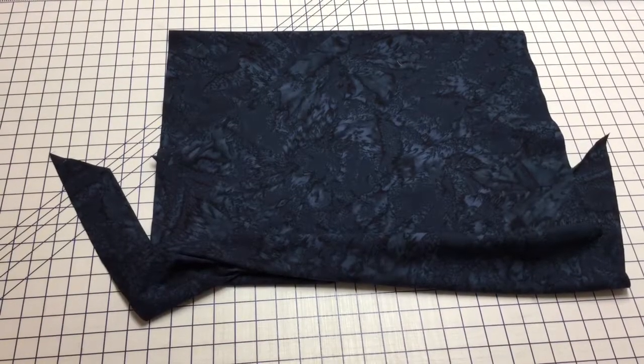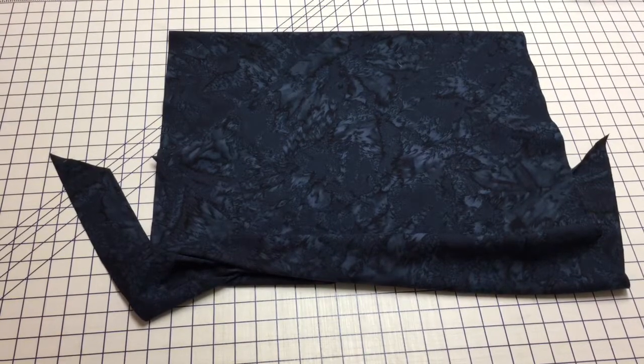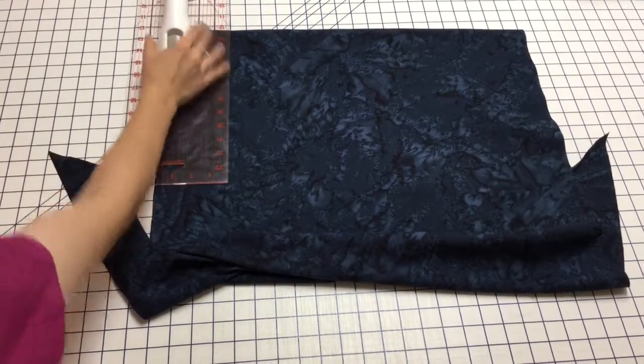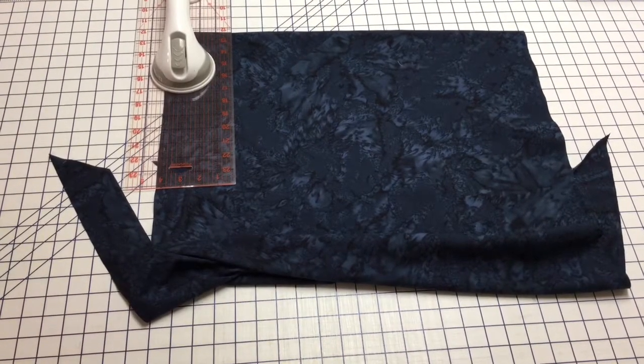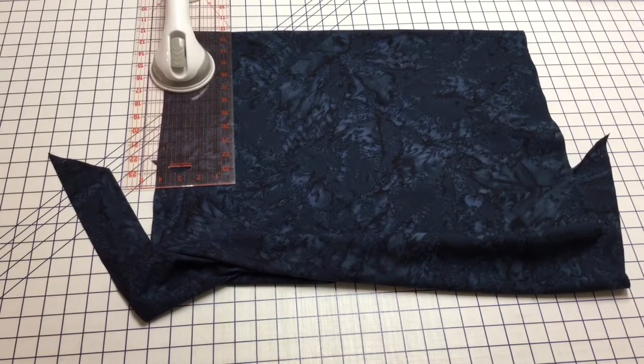I have the tube sewn and ready to go. And I'm going to use the OmniGrid to cut 2.5 inch strips all the way down, you'll see. And then I will rearrange the tube and cut the other side. So here it goes.